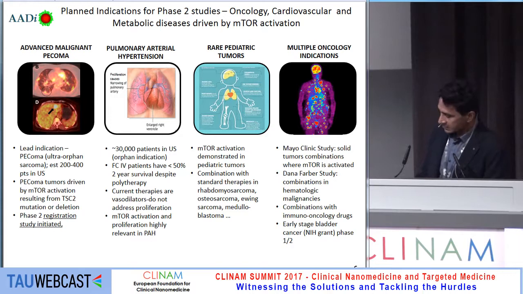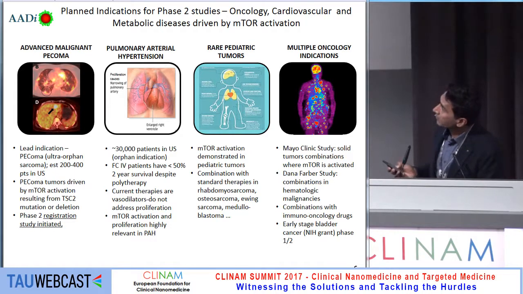So one of the things we're going after is in the rare disease area, looking at a disease called PEComa. And I'm sure many of you have not heard about it. A lot of clinicians haven't heard about PEComa either. But it's a very rare form of sarcoma, and I'll explain a little bit more. And it's extremely rare. There's probably only about 200 patients in the US alone, and similar populations, 200 to 400 in Europe and elsewhere. So there's a very good reason and rationale to go after that, and I'll explain that.